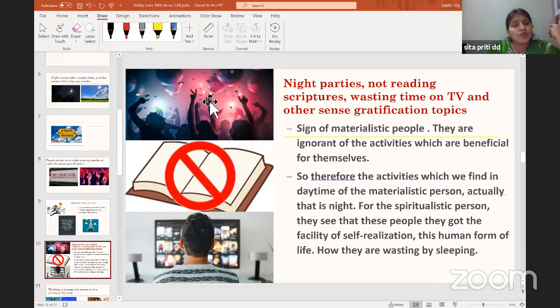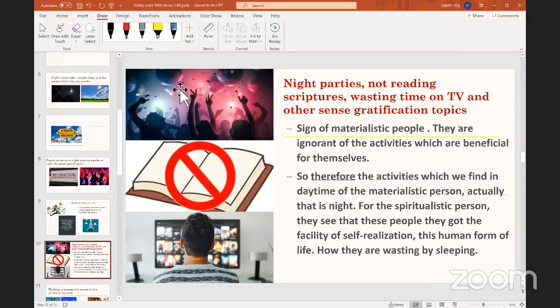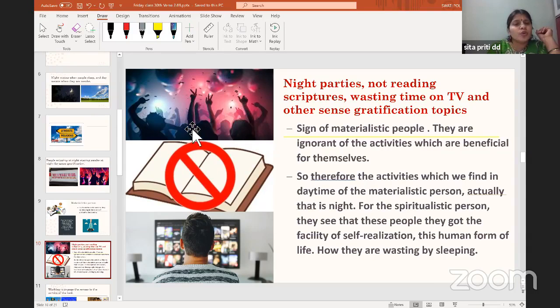That means if they go for the night party, they are going to be awake for the whole night. And when they are dancing, are they dancing on the Hare Krishna tune? No, they're dancing on some kind of materialistic tune, on wild music, right? Do you feel that they are using their senses in the service of the Lord? No. So if you are not using your senses in the service of the Lord, that means you are in total darkness, right? And these people who are so much into their sense gratification, if you give them a Bhagavad Gita, they will say, no, I'm so busy. Look at my time. I have to go to a party.